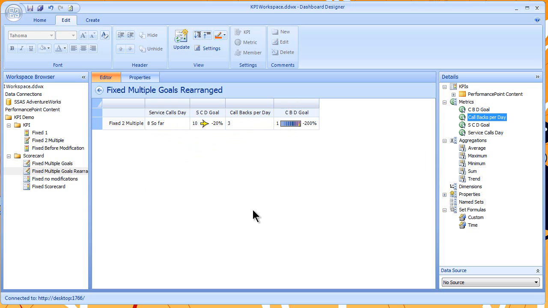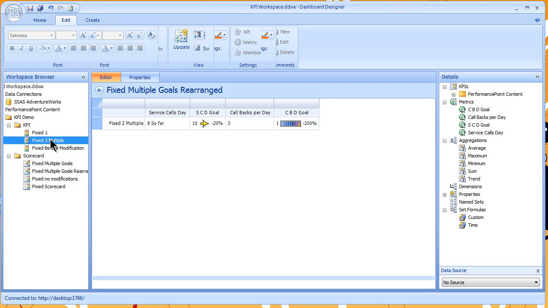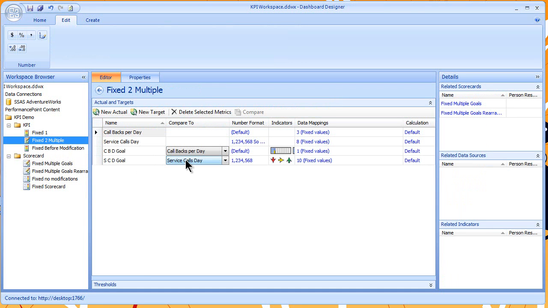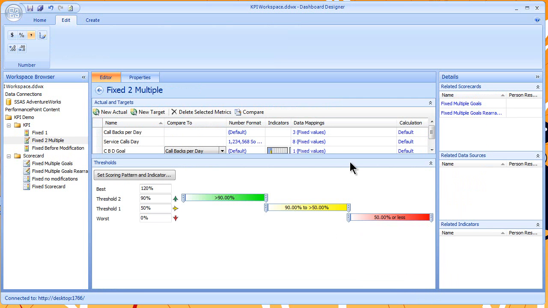I also made one really important change, and if we come in and take a look at our multiple KPIs and come in and take a look at the goal down in here, now we want this to be of a different pattern.